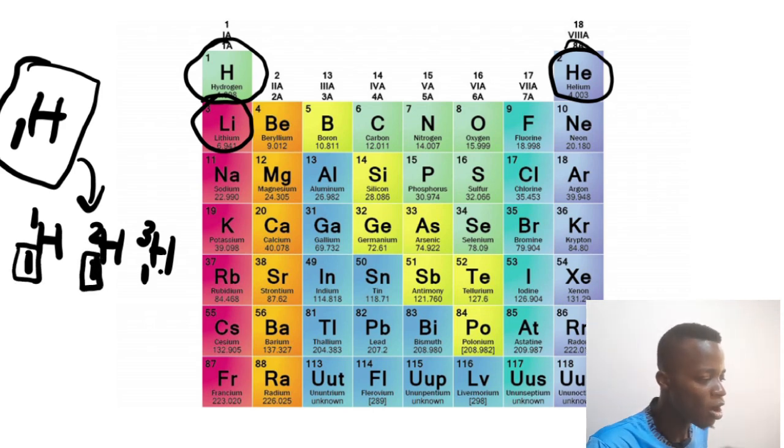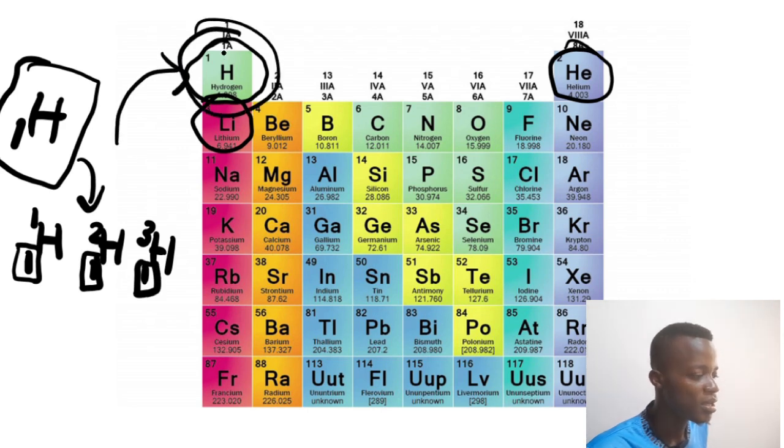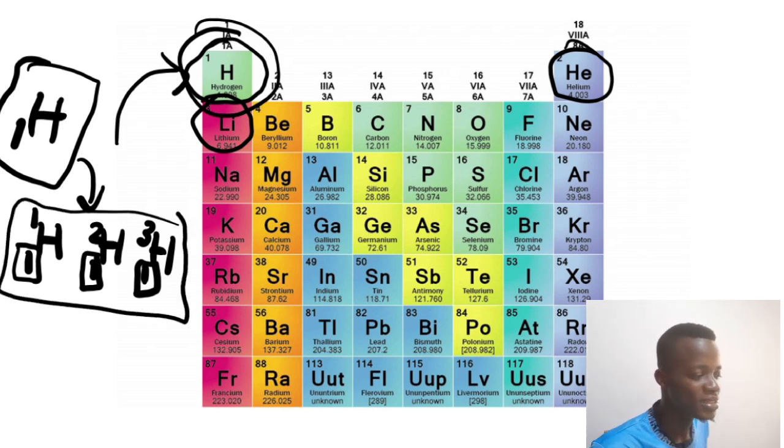So it means that they are all hydrogen, meaning they are all in this house. They are all in this position in this house. But then inside that house, the house is the element, right? If you enter that house, you're going to see these 3 atoms. These 3 atoms inside this house are the members of the family hydrogen, and they are called isotopes.